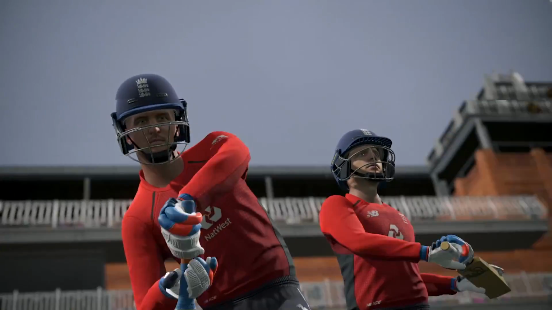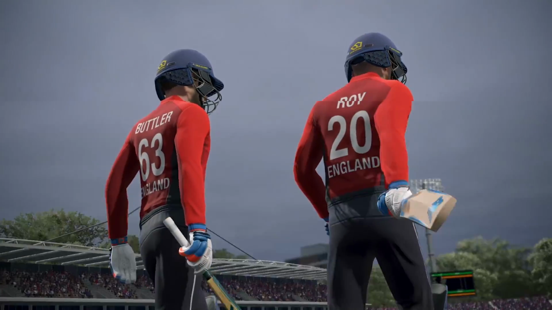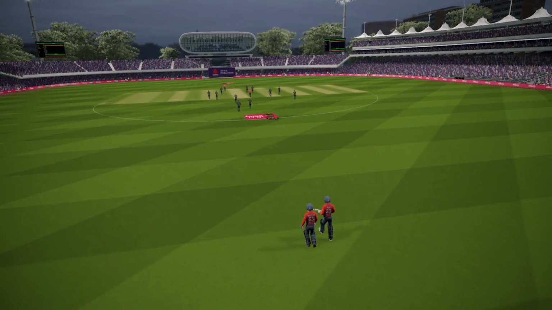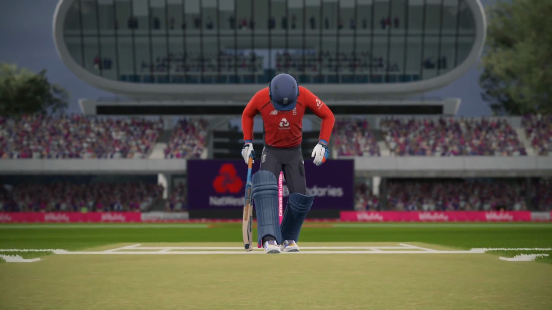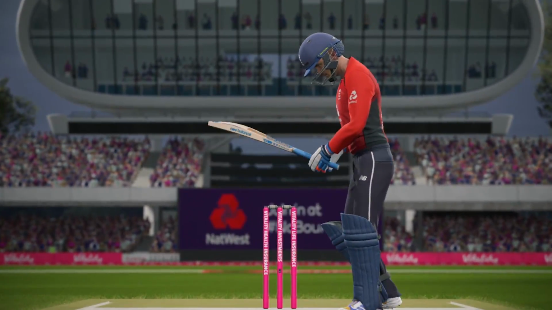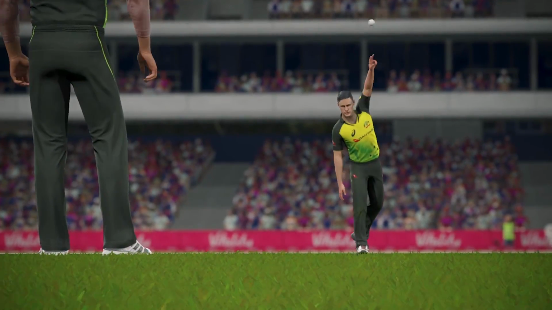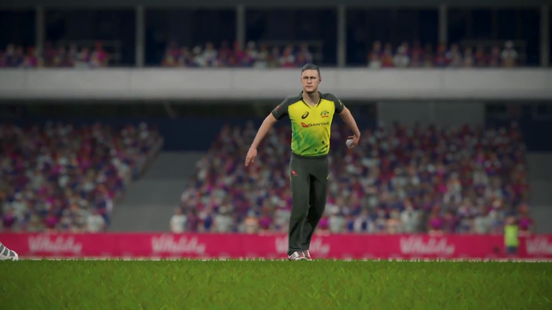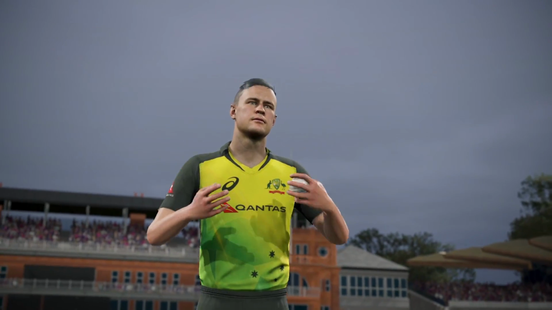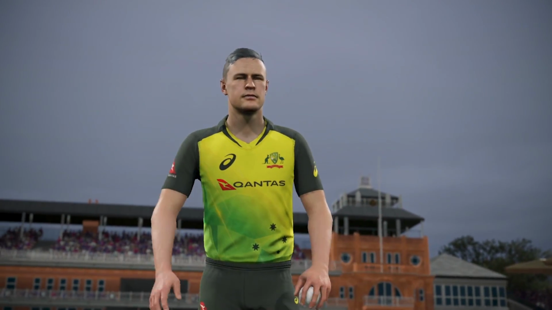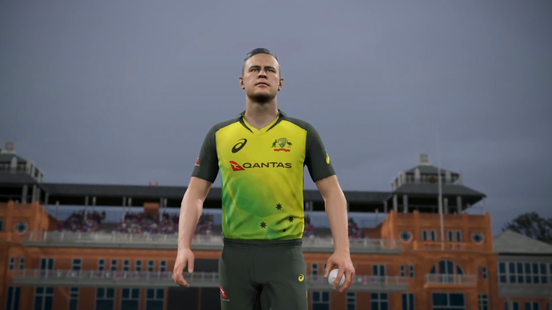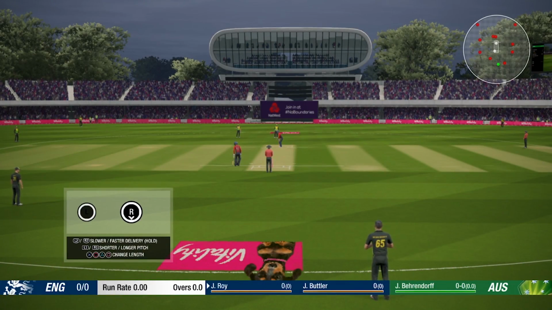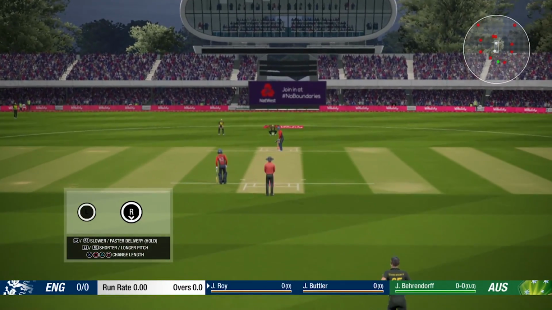You can see for England, Jos Buttler coming in off some pretty poor form with Jason Roy, who's made an 80-odd in that third ODI game. They're getting up and about at the moment. Jason Behrendorff took 2 wickets in that last game, but he's had some good one-dayers. His left arm over the wicket, doing a very nice job and creating danger for the English players. Let's see how everything gets underway.